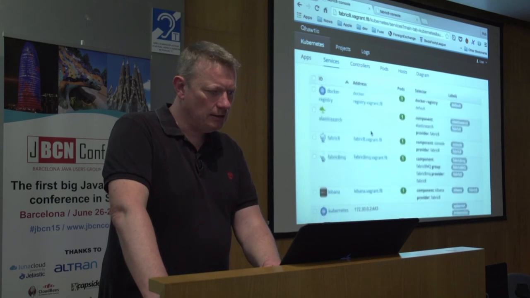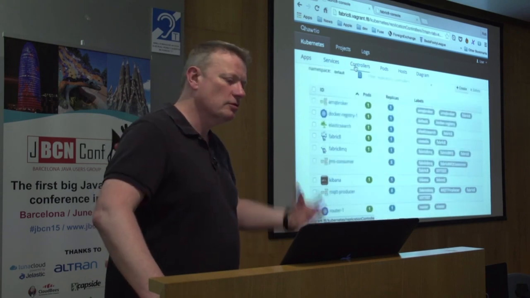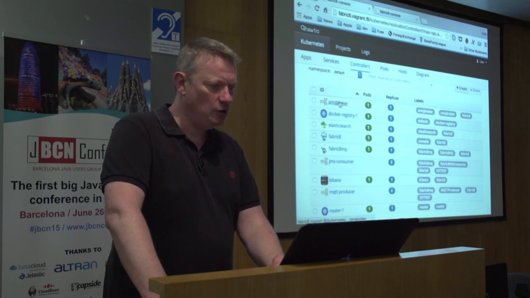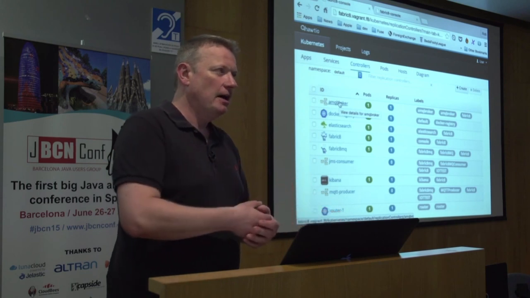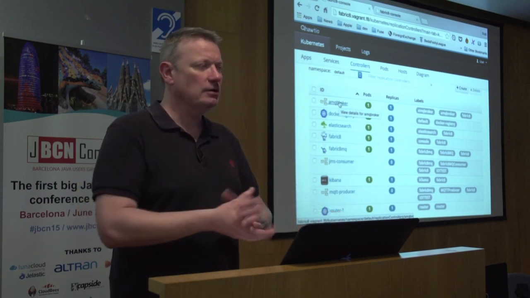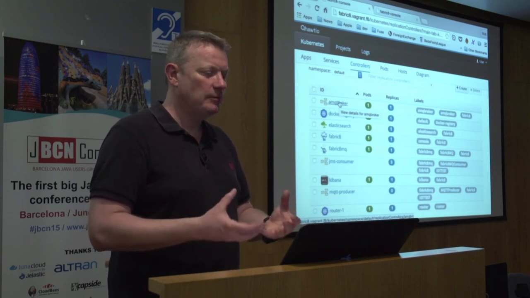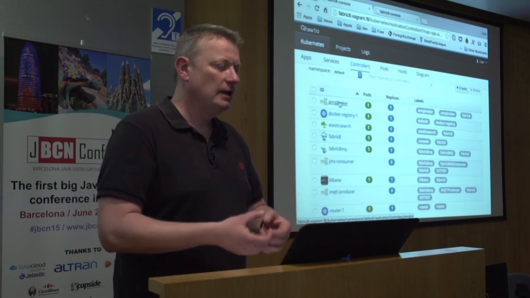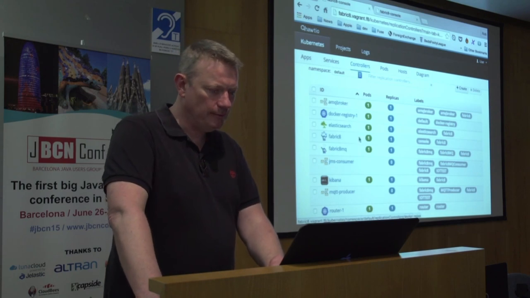So you'll see here, I've got the Fabric8 service running. And if I look at the controllers, these are replication controllers, which control pods. You'll notice as well, I've got an AMQ broker. I don't have a service for that because I don't want to expose that as a service. I want to control all the communication going into the AMQ brokers via Fabric8MQ. So I don't expose that as a service. Fabric8MQ, when it gets deployed, also gets deployed along with the ActiveMQ message broker.